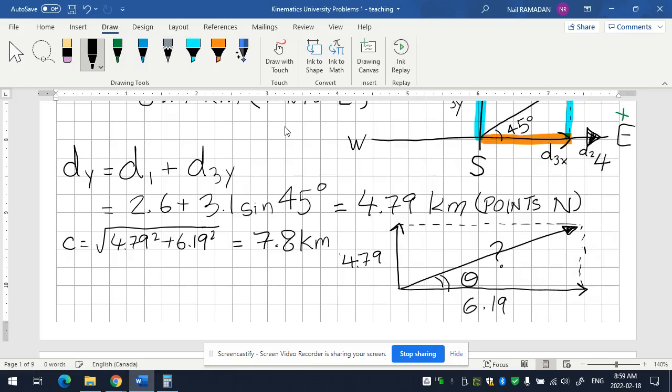How about the distance? Sorry, not the distance, I mean the angle. Theta equals tan inverse. Does anyone remember what I said yesterday in the video? If you always want to give me the horizontal angle, which you should always want to give me, which of these two numbers do you always divide by the other? Always. Ahmed? Nope.